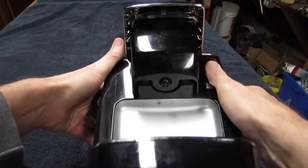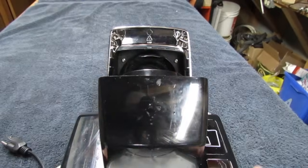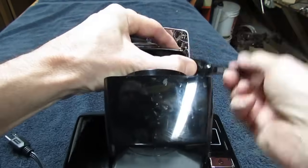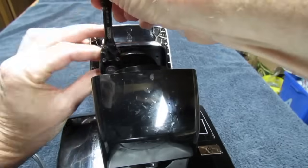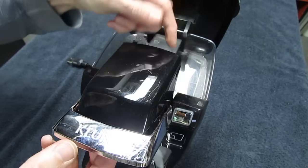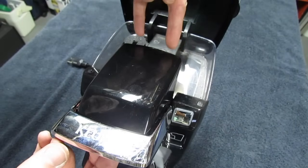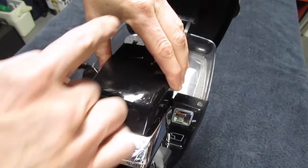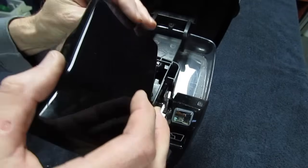Then take the machine and lay it on its back. Once you get the lid open you'll see right in the corners there are a couple of screws. Once you have the two screws out, just lift up the front — the back has two little plastic claws that go in towards this way, so you want to lift it up and push it back and it'll unclip and come out.